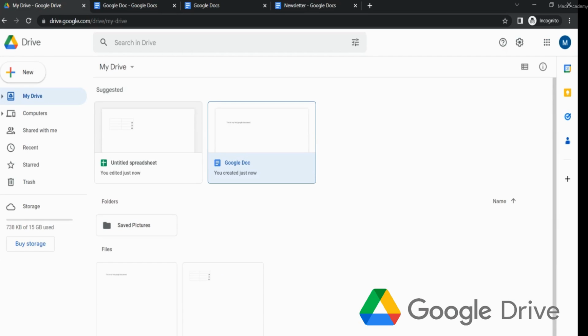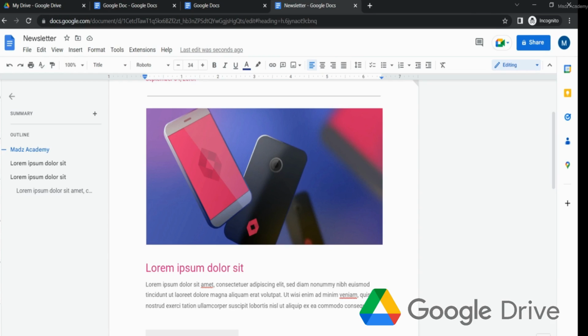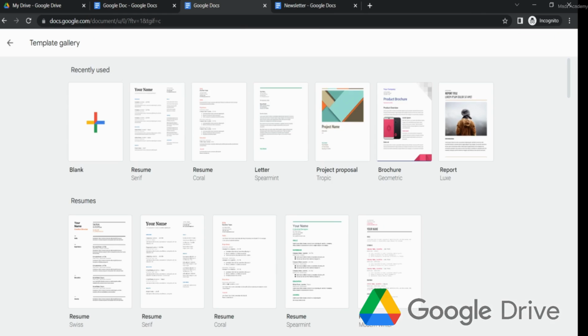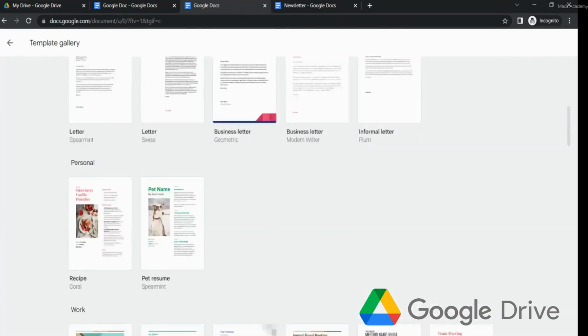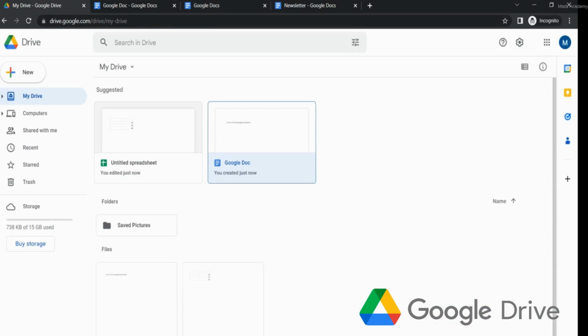Okay, now you have basic ideas on Google Drive, and now you know how to open or create files inside Google Drive, and you know how to use Google templates in your Google Drive work. For that I mentioned the website you have to use, drive.google.com/templates. By using this site you can take many templates. Let's meet in my next video, and I will teach you how to manage files which you have created inside your Google Drive.